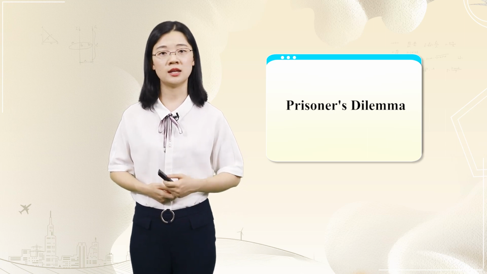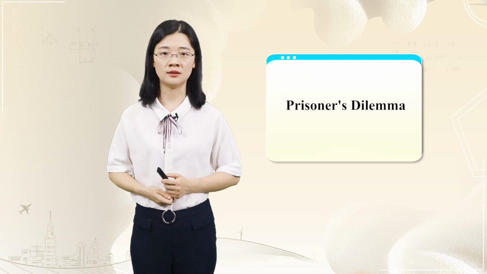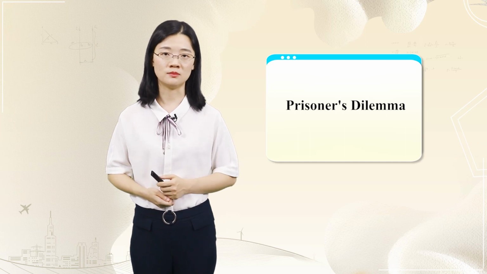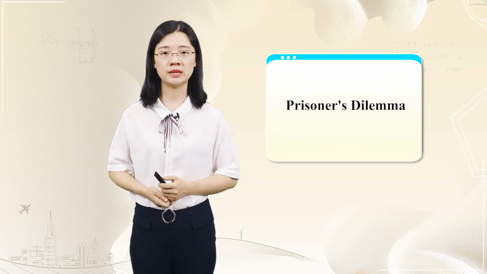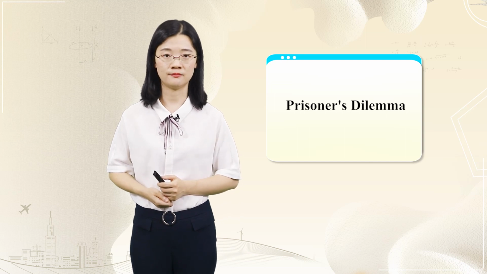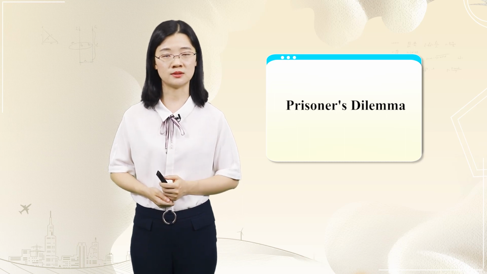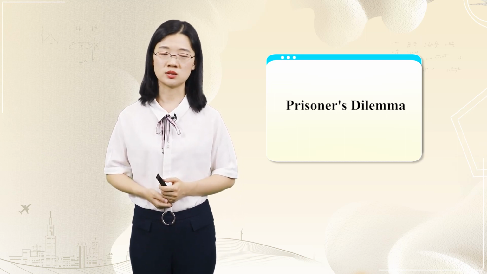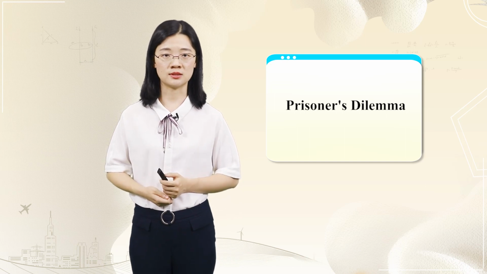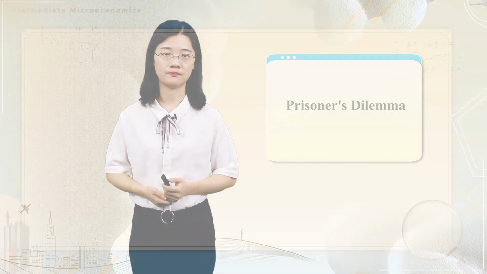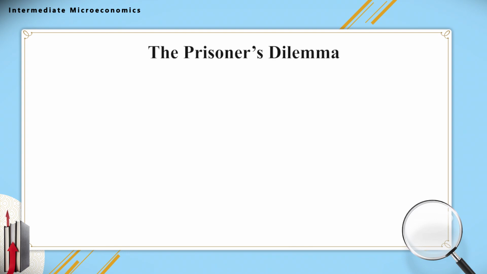The police put the two suspects in two separate rooms and told them: if you confess and turn on your partner, and your partner does not confess, then I guarantee that you can get a penalty reduction, only 1 year in prison, and your partner will be sentenced to 10 years. If you both confess, you will both be sentenced to 5 years in prison. The two suspects also know that if they both keep silence, they will only be sentenced to 2 years for lack of evidence.